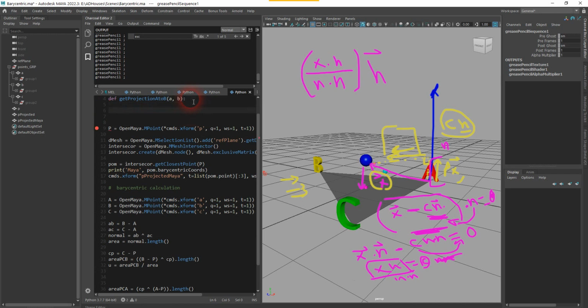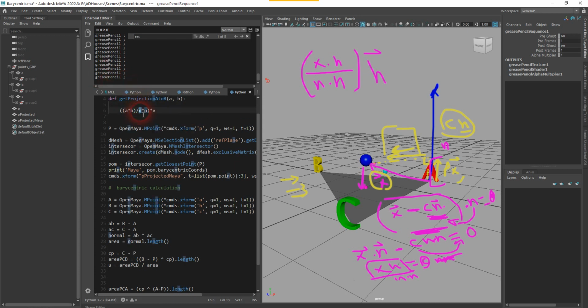So then let's write this down here. We will say A dot product B divided by n dot product n, and all of this multiplied by n, or sorry, b in our case here.